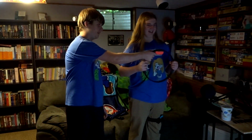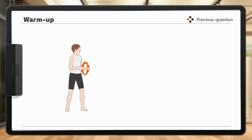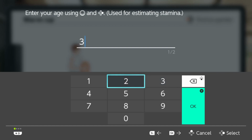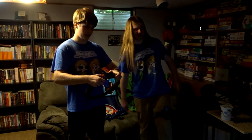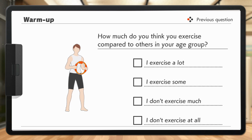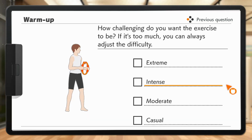Alrighty, I'll take care of this. We are gonna say I prefer not to answer. Well, we're technically two people. I guess we're both male, so we can put male. Okay, male. How old are you? We are going 25. Nope, there's the stick. I was going to go with 30. Don't put 30. You're 30? Got it. Well, if you combine our ages, we're actually 32. So we're still liars. I exercise a lot! Got it. We're gonna go extreme.